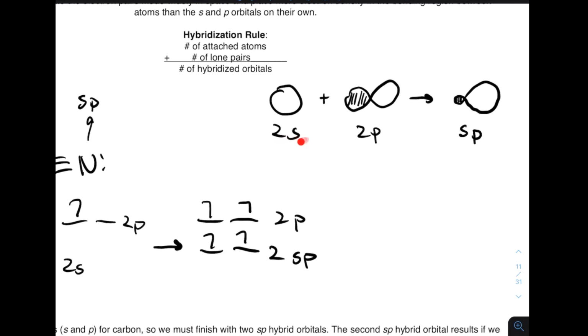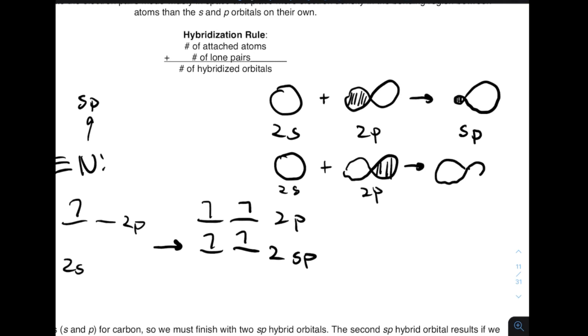And of course, because we have two atomic orbitals, there has to be an additional sp orbital. And what that looks like is just the other phased lobe, where we get the opposite, quote unquote, sp orbital. And I'm going to redraw that because it does not look as good as the first one. So yes, when you have two atomic orbitals coming together, you have two molecular orbitals that result.